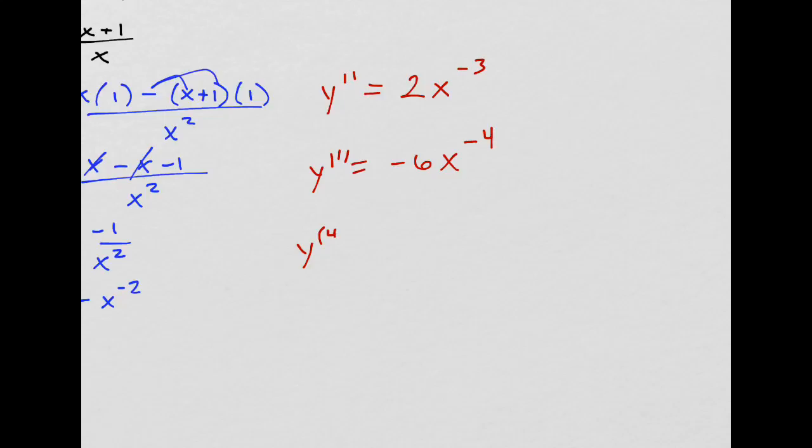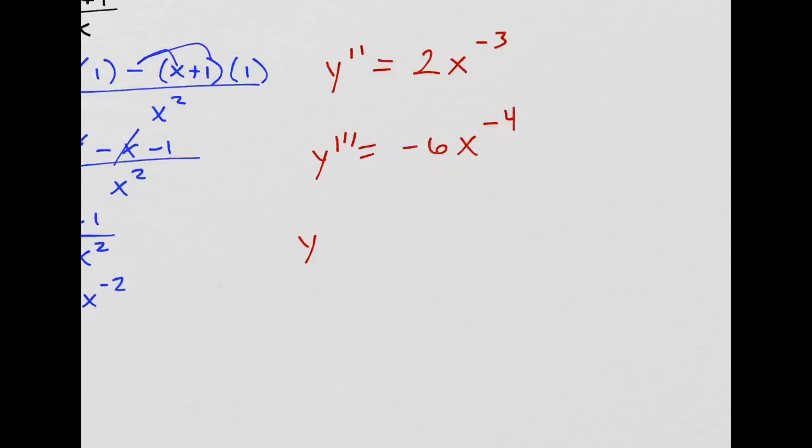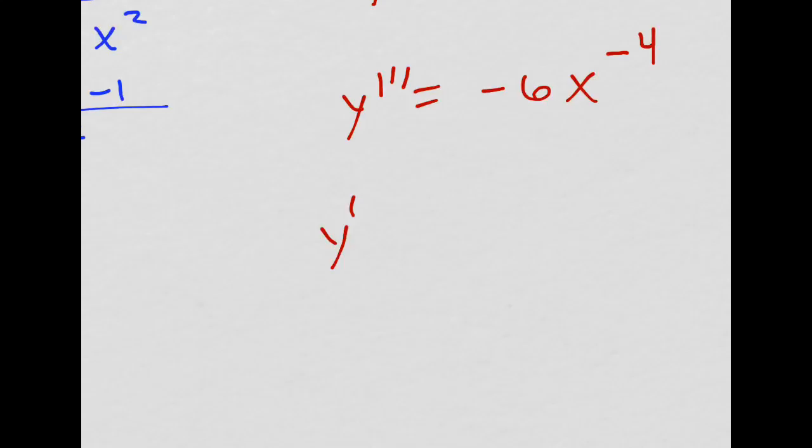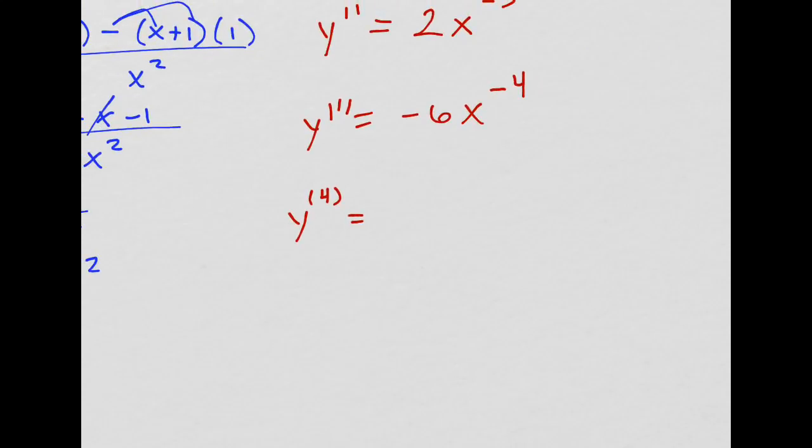You can put it in parentheses. That's one way of saying it instead of 4 little tick marks. When it gets to be above 3, that's usually what you do. So put it in parentheses. This means the fourth derivative of y when you have it in parentheses. If you have just y to the fourth, that's just y to the fourth.